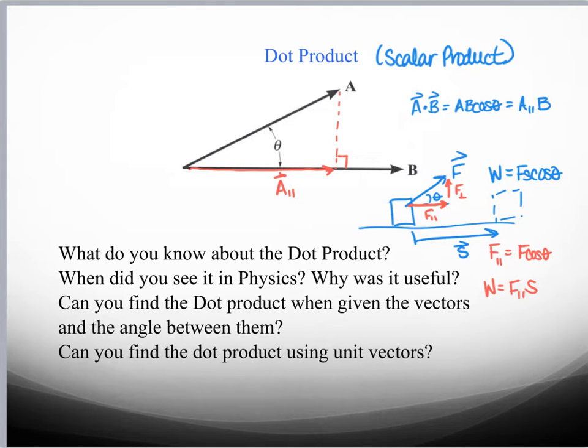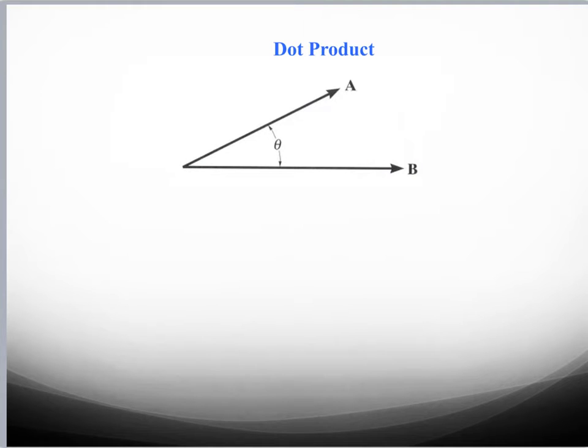So there's a couple other things that we want to make sure that we're aware of. Again, just going to the general definition of the dot product is A dot B, where we take the magnitude of A times the magnitude of B times the cosine of theta. We keep in mind that this quantity is a scalar quantity. That means it doesn't have a direction. We can only give it a direction if we multiply it by, say, a unit vector, which we'll see later on.